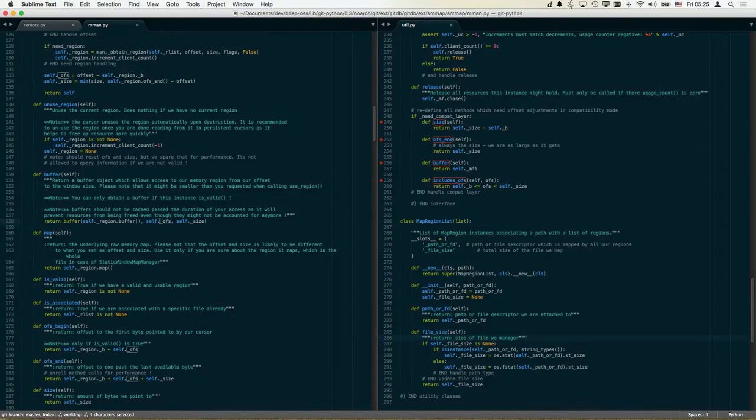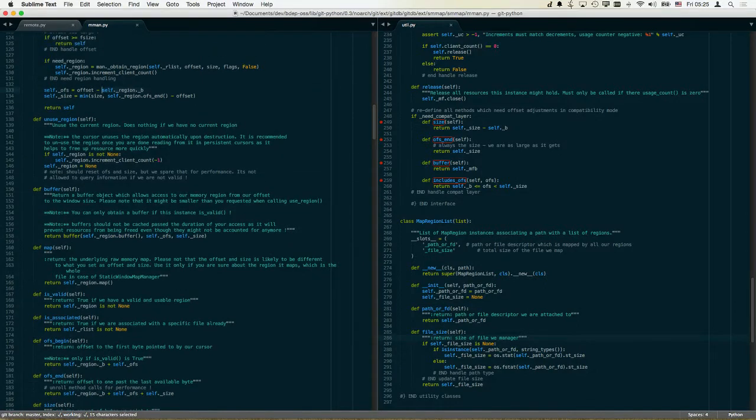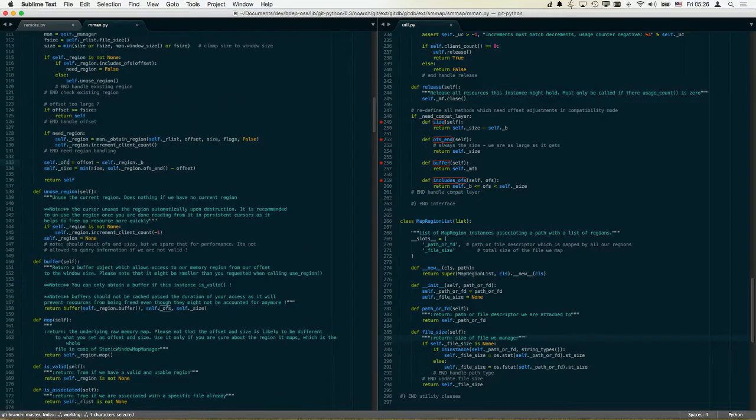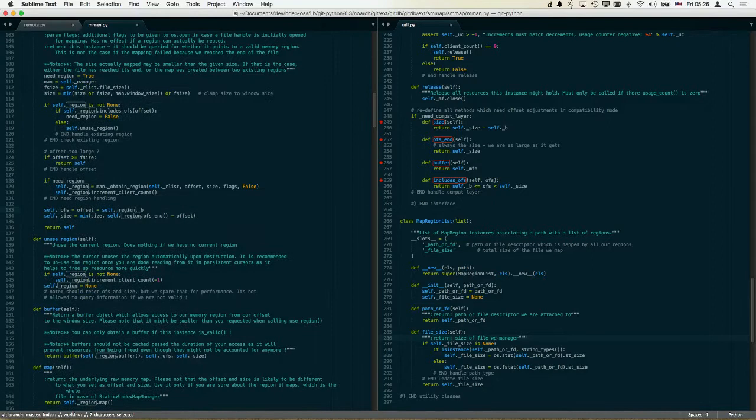And I would be very surprised if that's not the case here, because that's all that obtain region does after all. Either it creates a region that matches our requirements or it uses an existing one. So how can it possibly be that all of a sudden this value is higher than the other one? I could put in an assertion, that's for sure.